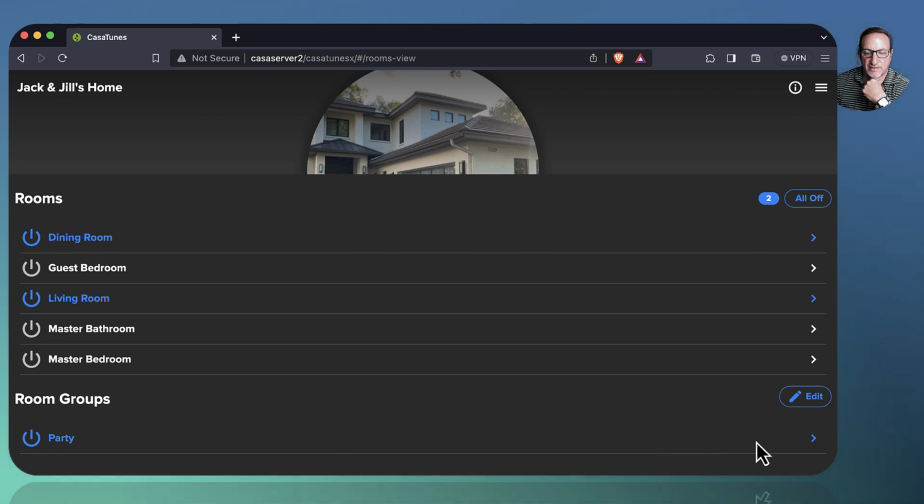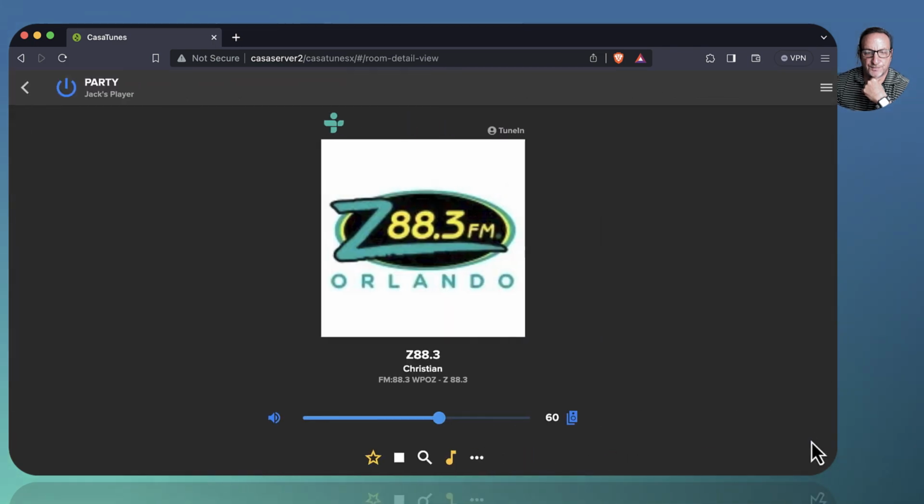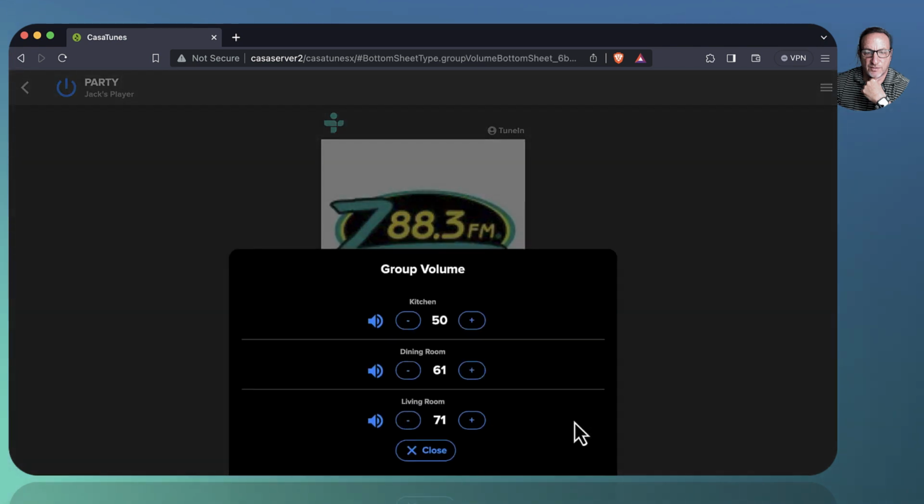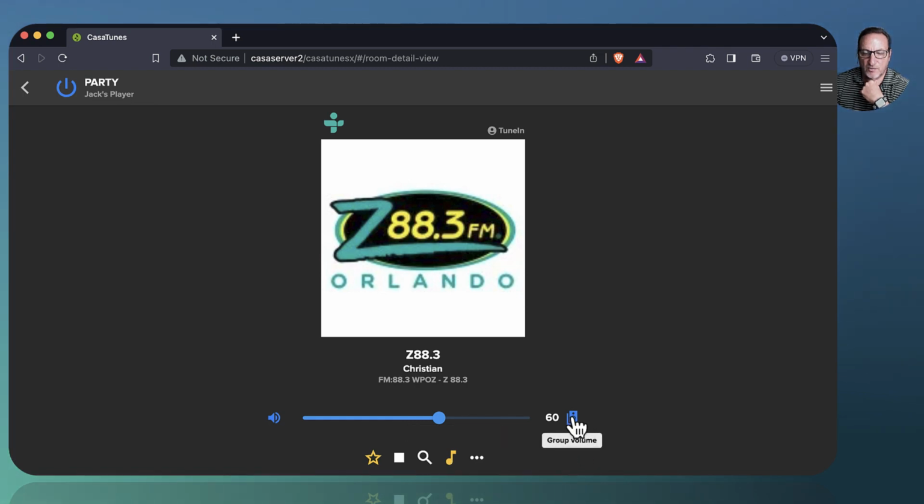Okay. However, if we go into the party room group and we go to the group volume, you see you can still change the volume for the kitchen even though that kitchen has been hidden. So again, if this was a room group of all the open area items, but you didn't want the customer to have to see all the individual open area items, you can hide them, but they can still change the individual areas within the room group if they needed to do that. And also this group volume that you're seeing here, that is configurable, so you can actually hide that if you don't want the customer to see that at all.